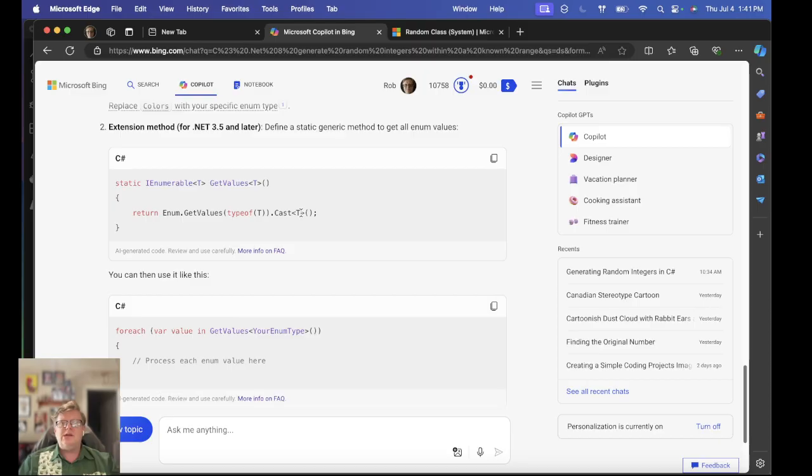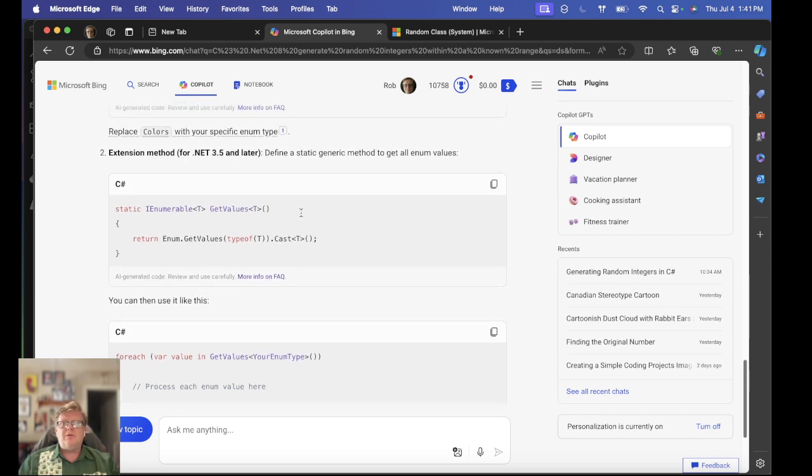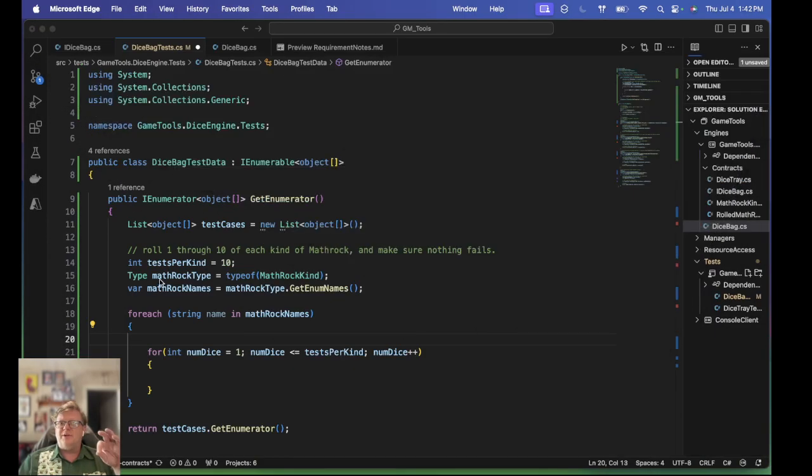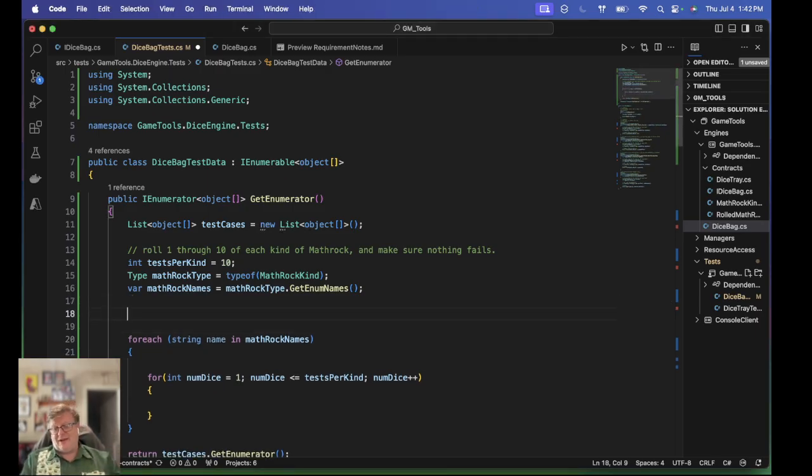Enum.getValues.cast T. Oh, yeah, that'll work. That'll totally work. But I'm going to want to do a little bit of testing on that, so I don't think it's going to do exactly what I want it to do. I may not have had to use reflection at all.